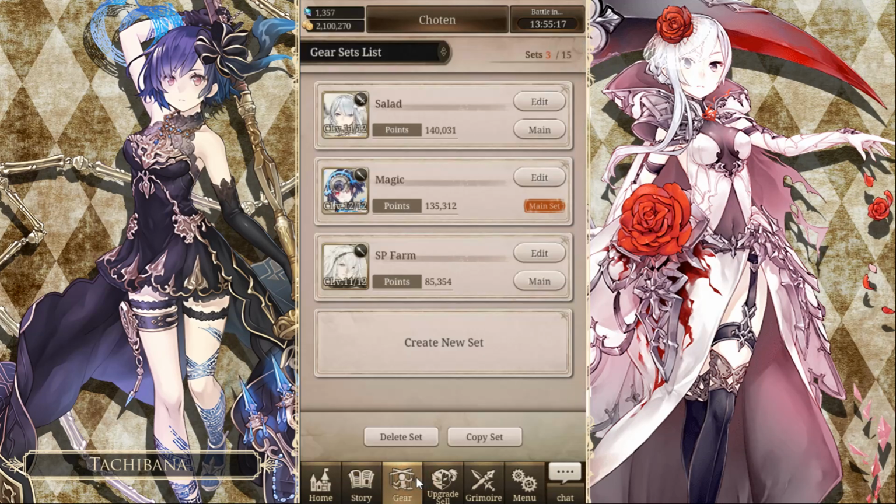Let's get into it. Now, as you guys know, the mastery that you gain is determined by the amount of SP that you use in battle. The longer a battle goes, the more weapons you use, the more mastery that you will gain per AP, which is the amount of stamina basically that you're using to do a battle, right?